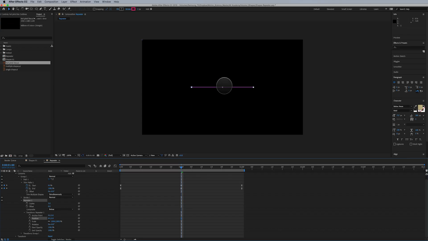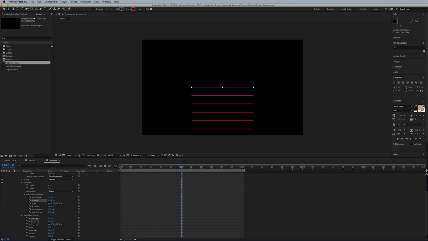So there's nothing here. It doesn't look like there's anything here, but it says there's 3 copies, right? So let's just say we'll make it 6 copies. And on the y-axis, we'll just go ahead and bring them down here. And you can see what's going on. Just like that. And then I'm also going to go to transform the group. And I'm going to go to the position of the group.